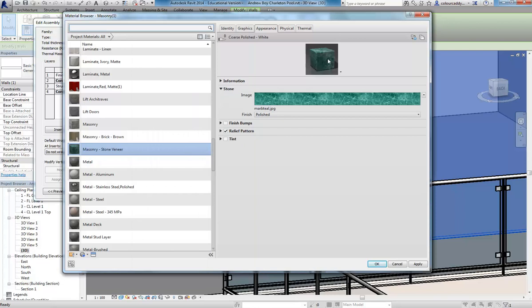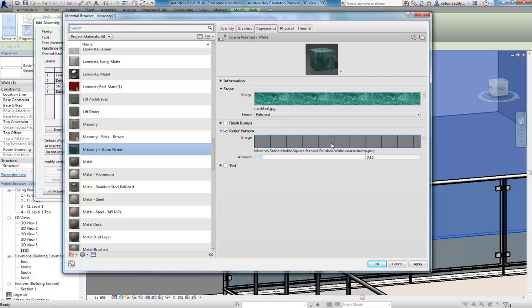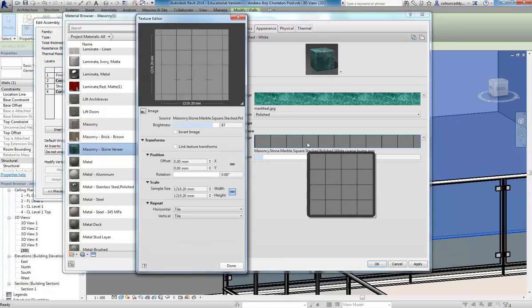So that's most of the material done. But have a look at some of the other properties. You've got the relief pattern, and so here that's giving the bumps. And that's coming from the previous material. It's got that bump pattern, and if I click on it, it's got a size. So if I wanted it looking like tiles with the bumps overlaid on top of my image, I could leave this here.